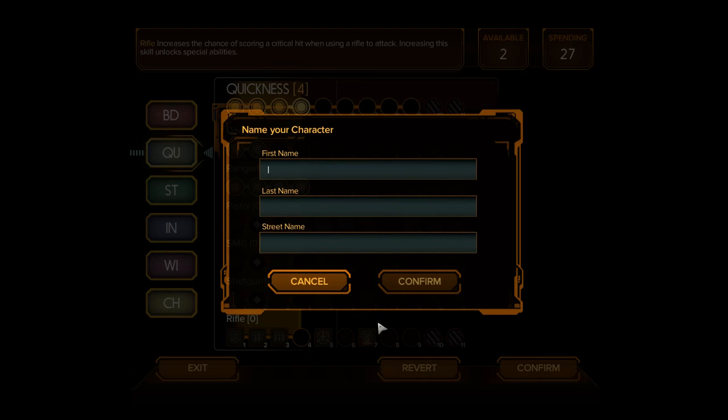I don't know. We're in Shadowrun, so I'm going to give him sort of an Asian name. His name is Hoi Nu, and his street name is going to be... so what do I want to call him? Hoi Nu. Street name. He had that hair. He had that Rasta hair, but I want to give him something that's kind of Asian sounding. We are in Hong Kong.